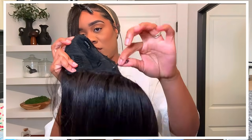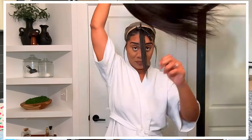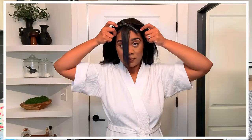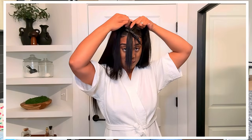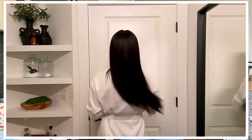They've also added the drawstring in the back. This is going to help you to tailor the unit to your head. So you can kind of pull it in to make it tighter or looser. And it is in addition to the strap that's already in the back. So this fits nice and snug. I didn't have to do too much of anything to this unit.